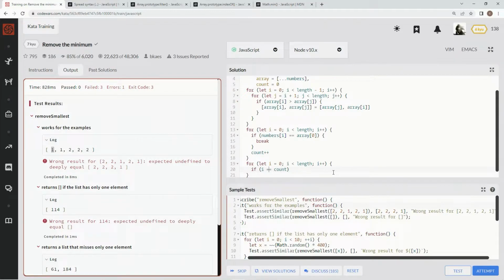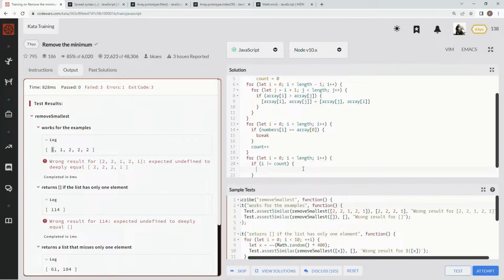No, not equal to. We're going to say if I is not equal to count, we're going to say result dot push numbers at I. All right.